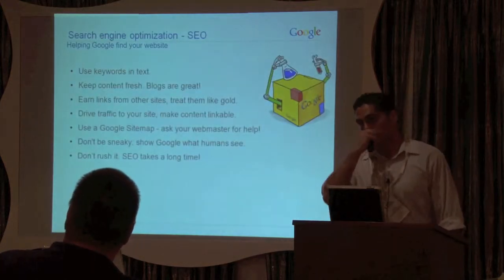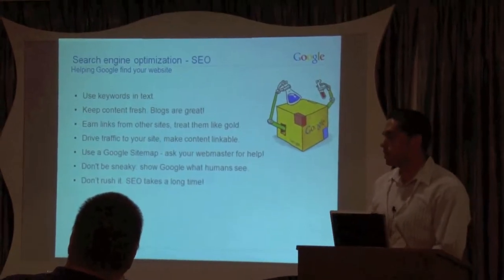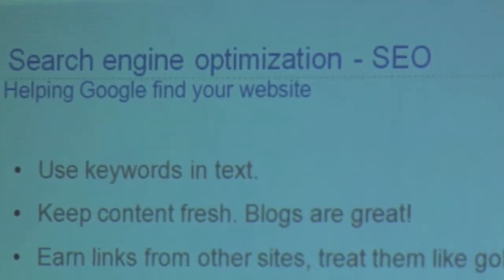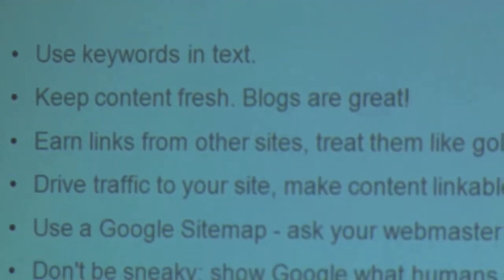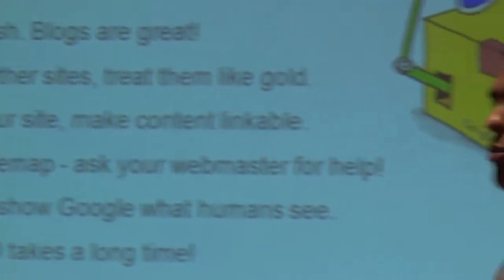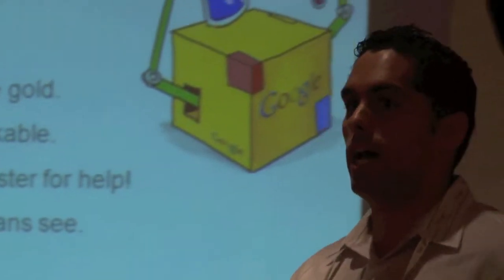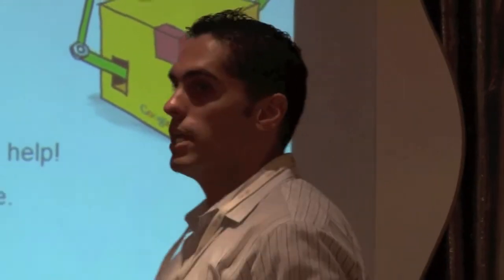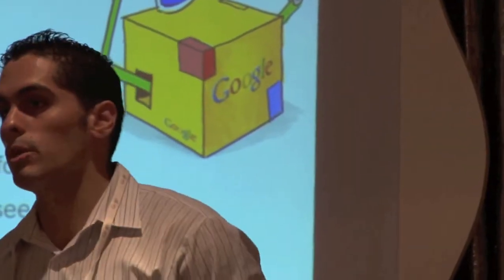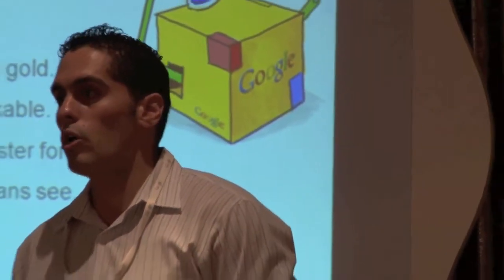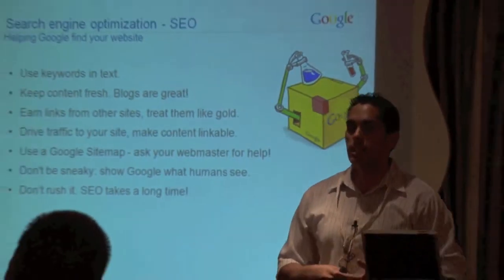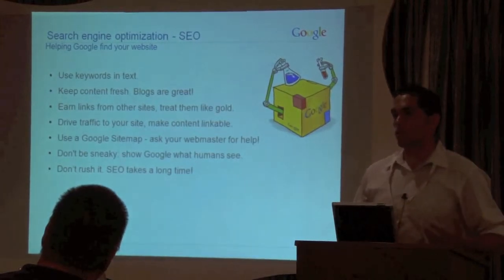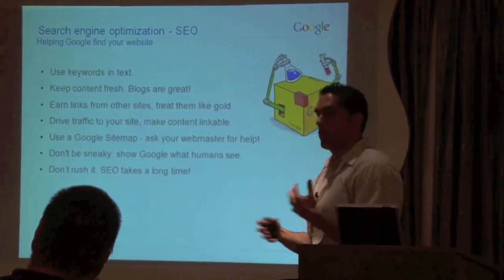So search engine optimization, some just quick pointers. On your website, you want to make sure that you're using your keywords in your text. So that means that if you're a Long Island pizza place or you're an Italian restaurant, you want to make sure that you include those terms within the content of your website. All right, you want to make sure that your content is constantly updating. So blogs are really nice for this because they're easy to update, they're easy to keep fresh. Google loves to see constantly updated content, and the more that your website is updated, the more often Google will come back to you, and then the more often your pages will rank.